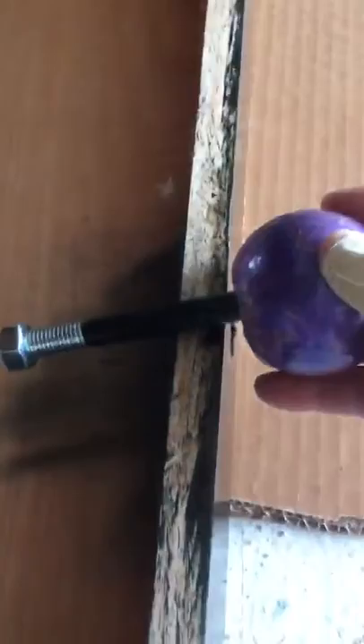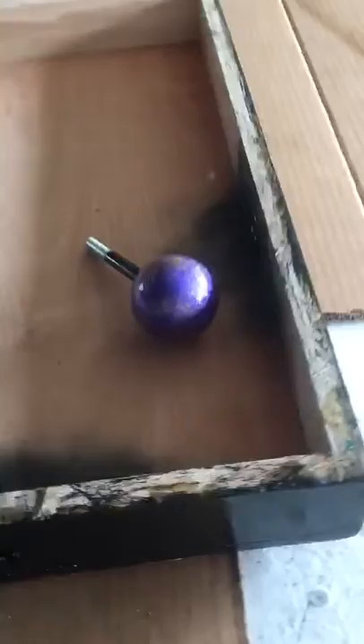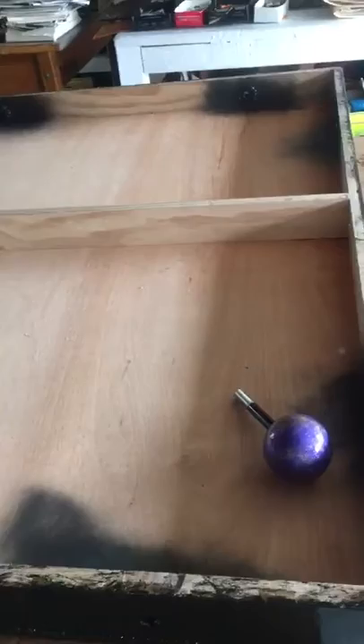I have the painting turned upside down and I'm putting in the balls and cubes. After the wooden balls are painted, I put them in my vise and drill holes to insert and epoxy a metal bolt. Then I take the balls and put them through this hole and thread it to the other side. I've put in washers, put it all in, put the nut on the back, and do that all the way around. When I ship it, I'll ship it without these in, number them where they go, and the customer can easily put them back in when the painting arrives safely.